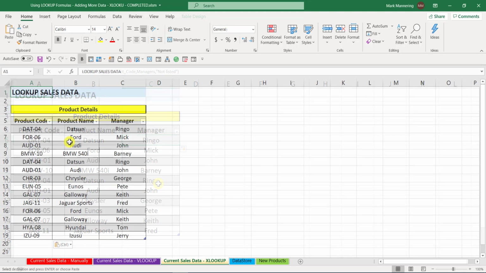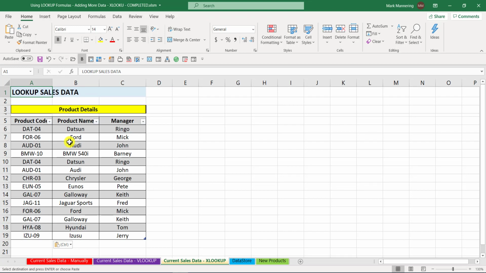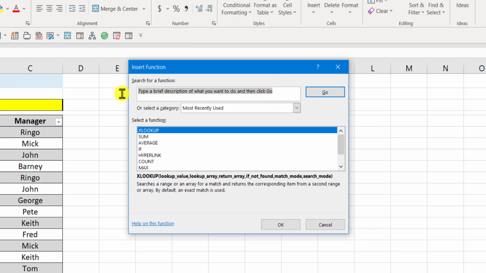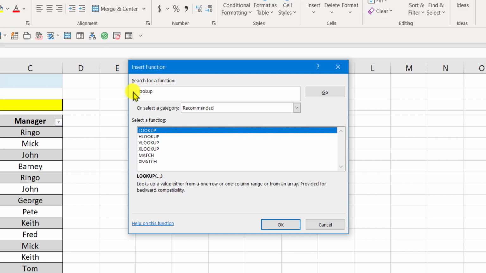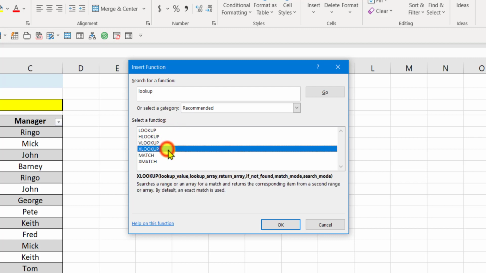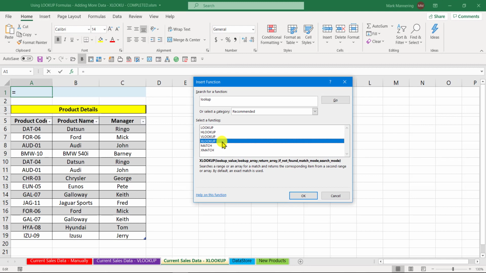In this case, it came down automatically because I've formatted this as a table. And before we finish, I said we'd find out how to see if your version of Excel has the XLOOKUP formula. All you do is go to FX with any file opened up. It doesn't matter where you click. Just click FX, and up the top we type in "lookup" as a keyword, search, press enter, and underneath you should get all the relevant lookup formulas. There's LOOKUP, HLOOKUP, VLOOKUP, and if you have it installed, there it is, XLOOKUP. If that's not listed, then your version of Excel doesn't have that built in, so you might need to get some updates or the next version.